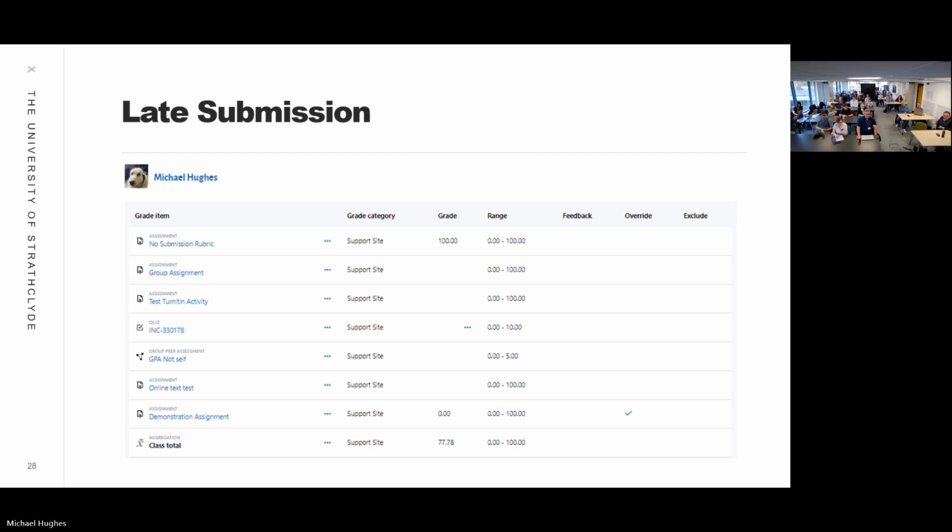We also have a mechanism. The policy says that for students, you can be up to 4 hours late on your submission date. If you tell us that you had a problem within that 4-hour window, you will not get penalised, but you have to tell us. So, for example, if you couldn't get to a computer and you submitted it 20 minutes after the fact, there's an option, and they will note that exception but unset the penalty for the grade. And that's our late submission functionality that we've added into Whiteplace.